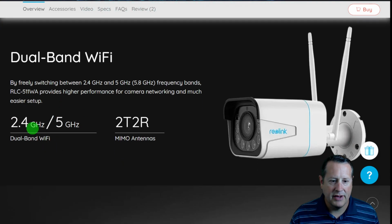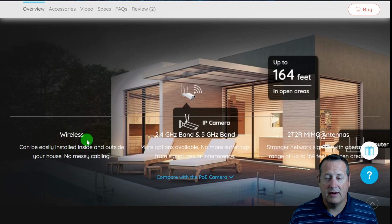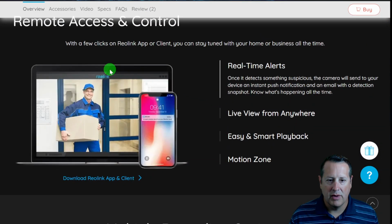It has dual band Wi-Fi, 2.4 gigahertz and 5 gigahertz. It has two T2R, two transmit to receive MIMO antennas. It switches between 2.4 and 5 gig as necessary. A lot more stuff here. It's wireless. It can be wired as well. It has an Ethernet port, and that's how I initially set it up. Again, 2.4 and 5 gig. It has the two T2R MIMO antennas, and it says it'll reach up to 164 feet away from the AP in open areas. You can do remote control.